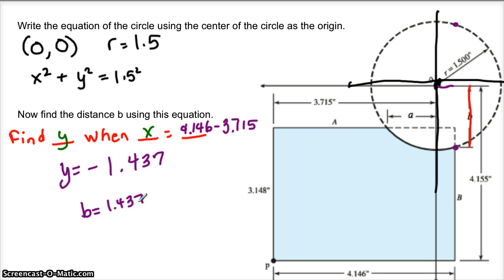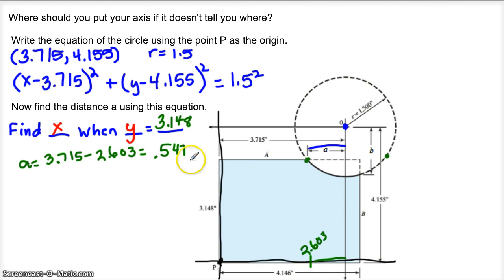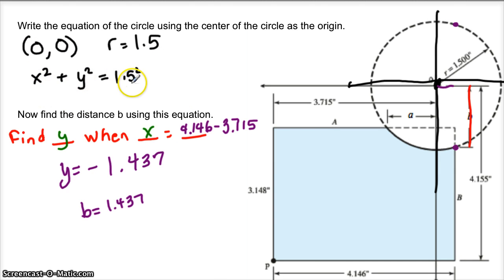So in this problem, I had to do a little arithmetic when I had to find my x. On the previous one, when I found a, I had to do some subtraction to find the distance I want. So there really wasn't that big of a difference in which way I did it. The equation for your circle was a little more complicated because your center was not at the origin, whereas this one I had a nice simple equation. And for the most part, I don't think it really matters which way you do it. So part of this is just to show you that it doesn't matter where you put the origin. The center of the circle is at the center of the circle.